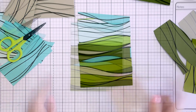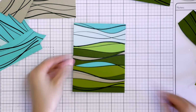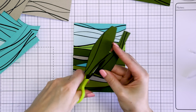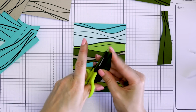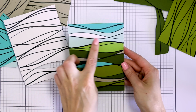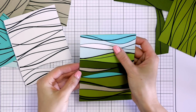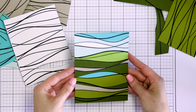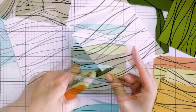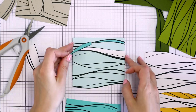Once you're happy with the arrangement, use your favorite adhesive and stick all of those pieces of paper down to secure them in place. For some of my panels, I used glue, and then for other panels, I've used double-sided adhesive. It doesn't matter what you use, just use whatever you're most comfortable with. I also felt like I needed to add a cloud here, so I made one using white cardstock, and my background is complete.